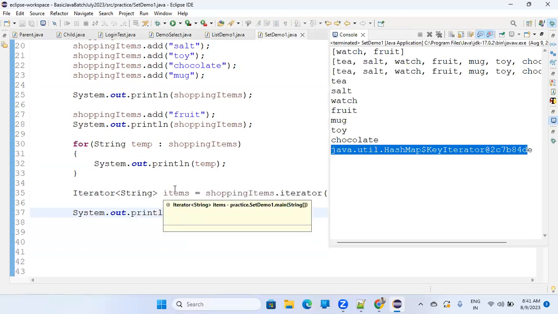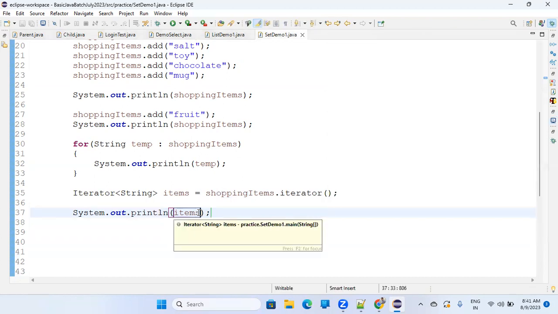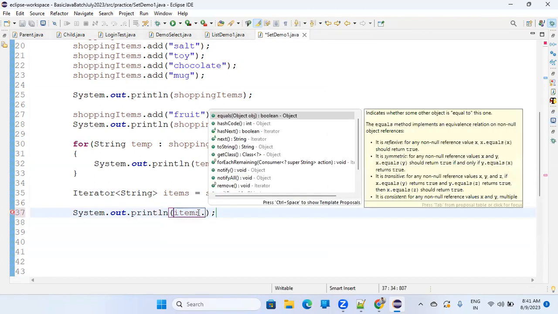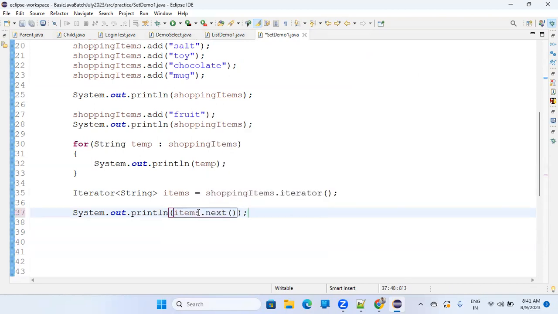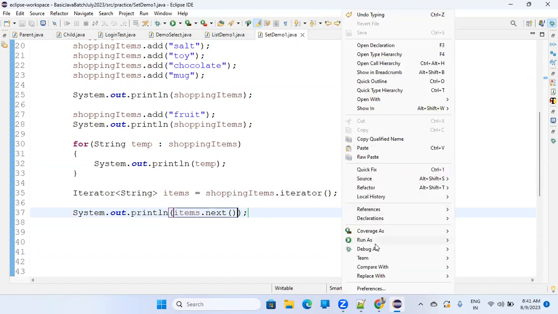It is just a kind of pointer to all the items. But you have to use dot next. That will give you the next item.